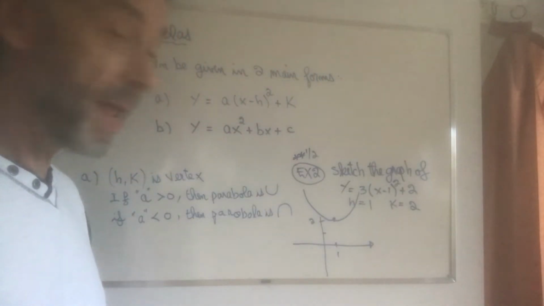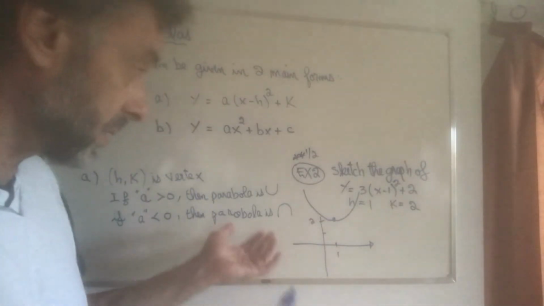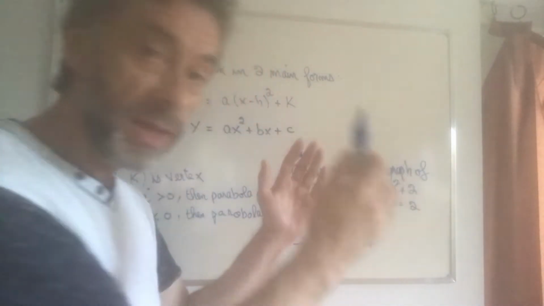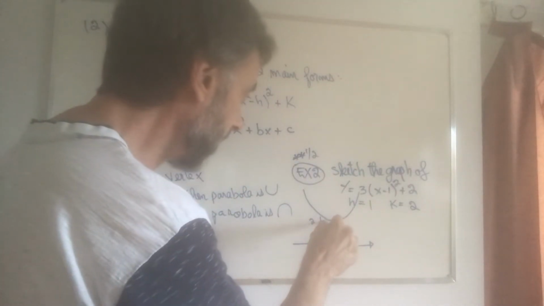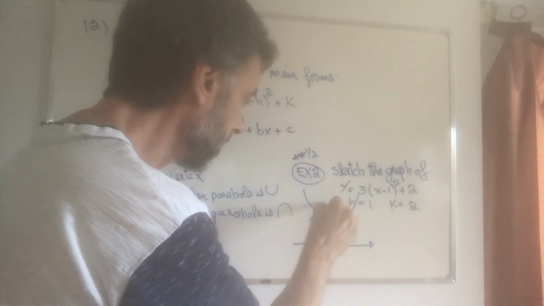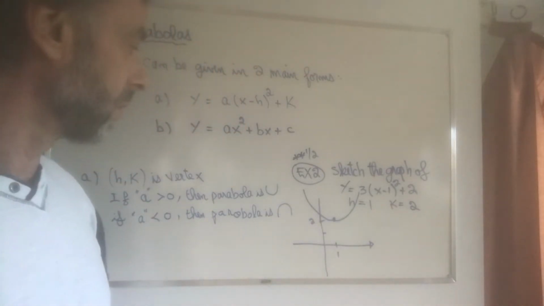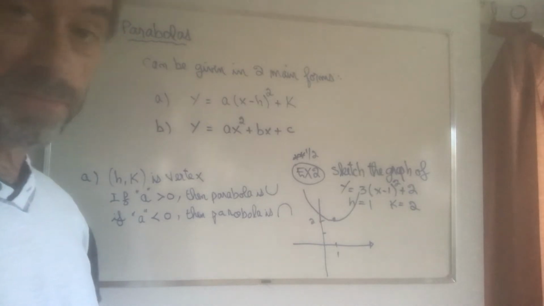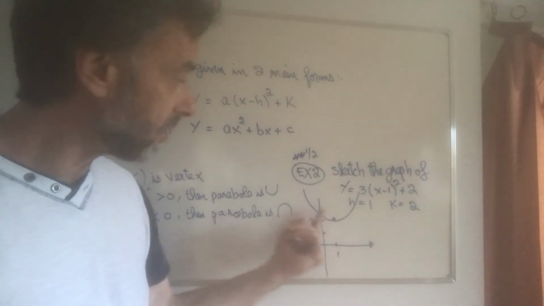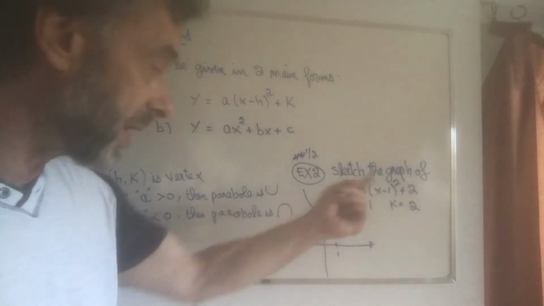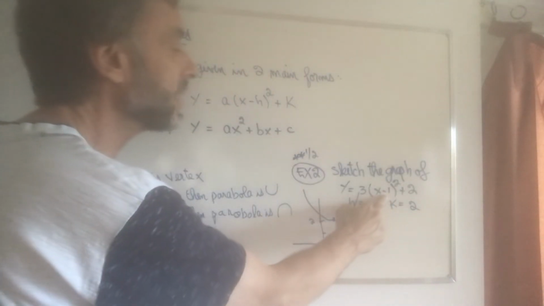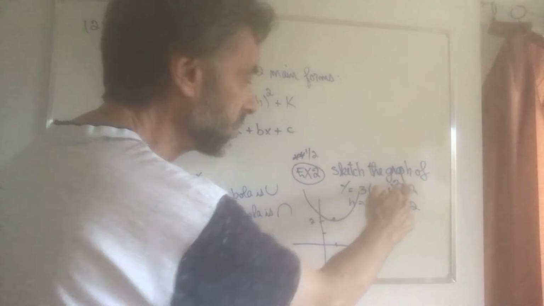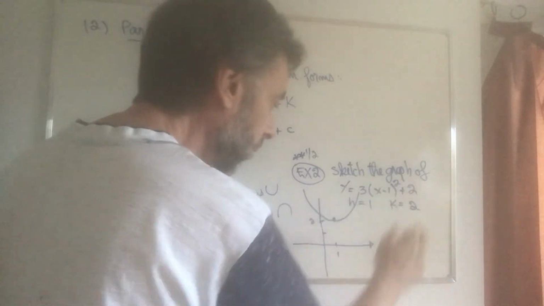Right? And then if we want a little more precision than this, like if we want to know if it's narrower, wider, and so on, perhaps we can find the intercept when x is equal to 0, the y-intercept. That parabola, the way that it's oriented, will not have any x-intercepts, but it may have a y-intercept. How do I find the y-intercept? I replace x with 0, 0 minus 1 is minus 1, minus 1 squared is 1, 1 times 3 is 3, 3 plus 2 is 5.